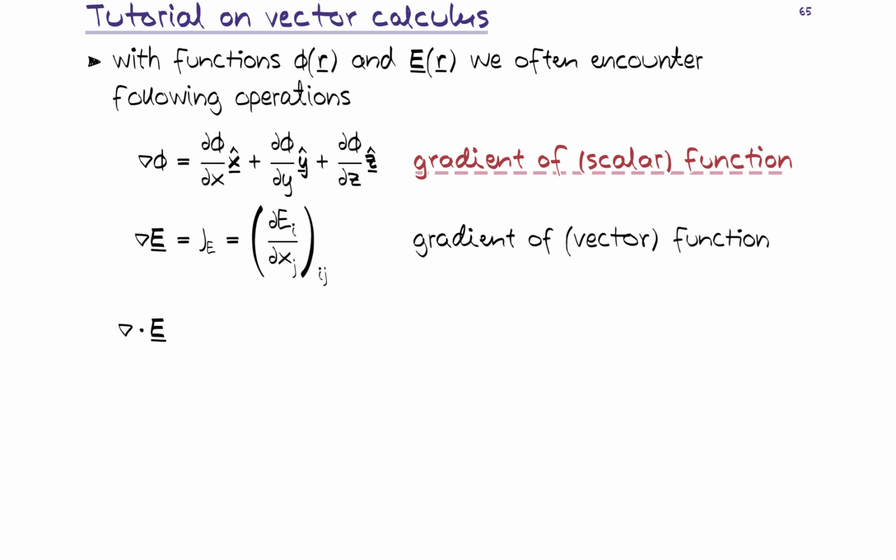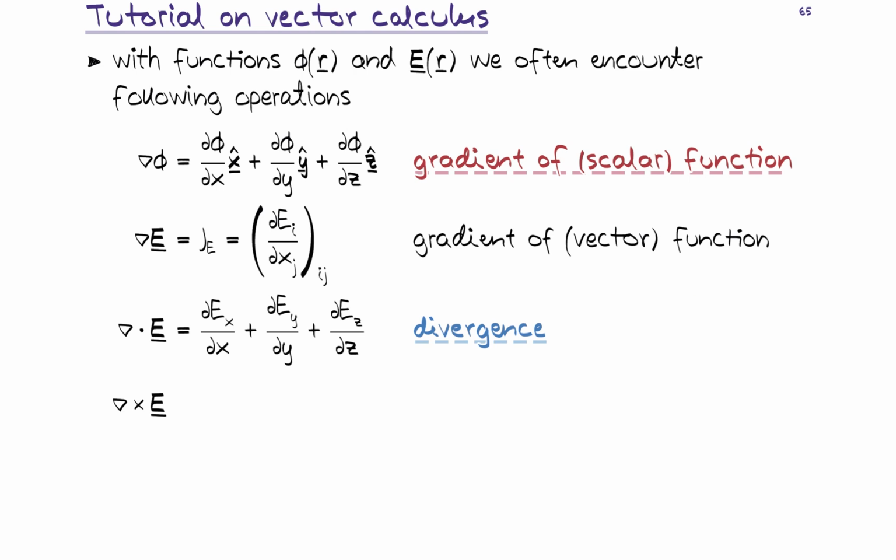Here, this is what we call divergence of my electric field or E function, vector valued function. And how I calculate the divergence is that I calculate the partial derivative of my Ex component with respect to X variable. I'm summing this with the partial derivative of the Ey component with respect to the Y coordinate, and then I'm summing this with the partial derivative of Z component with respect to Z. So this is known as the divergence.